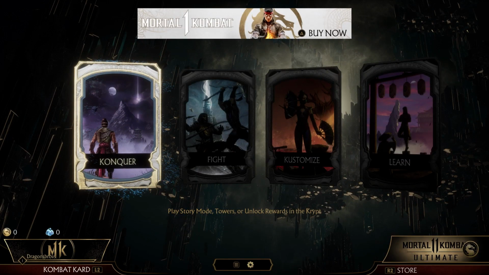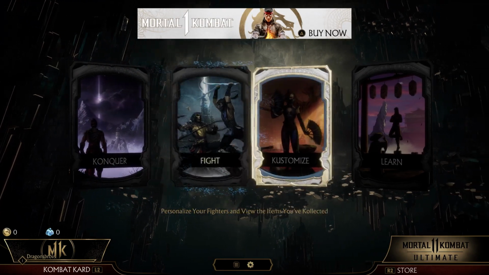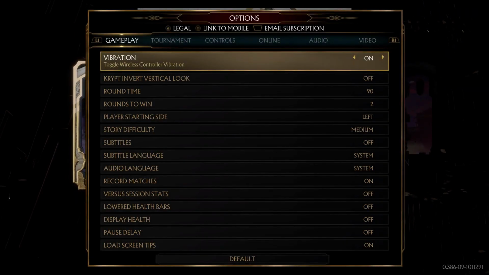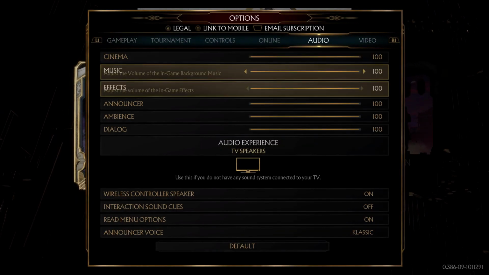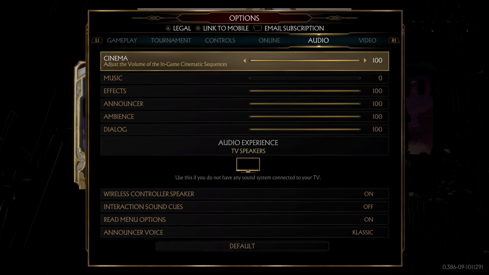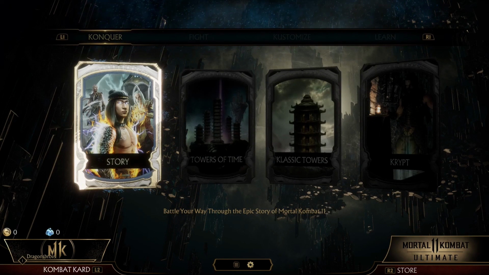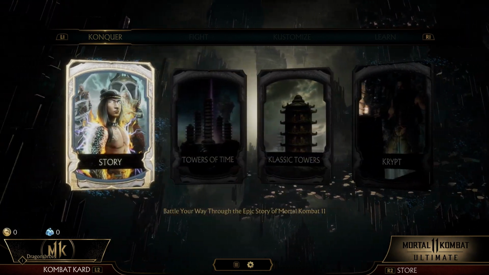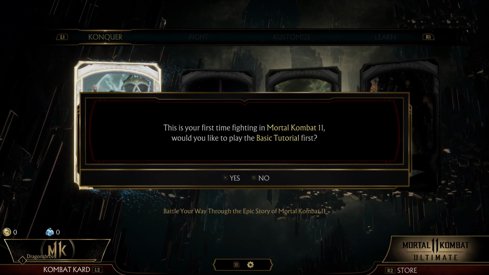Oh wow, Kombat 1. Fight. Customize. Fight. I thought I said fire team. Alright, well, first of all, I gotta turn the music off because I don't want to get any copyrights on my channel. Do you want to save? Yes. Let's go. Tower, Story, Classic, Crypt. We're gonna start with the story, of course.